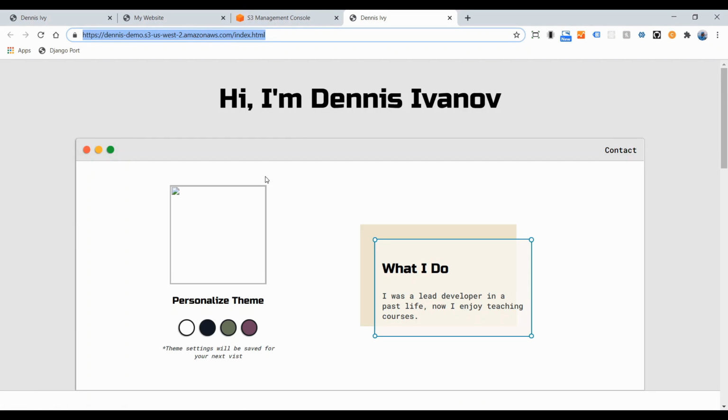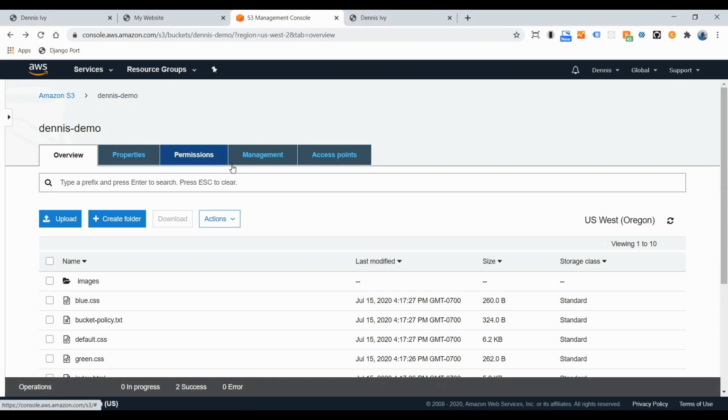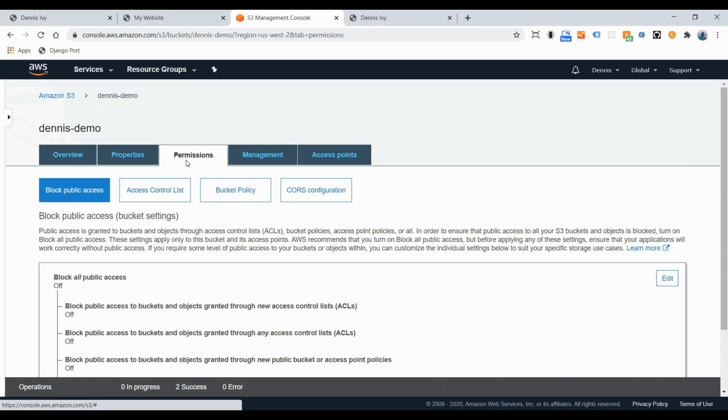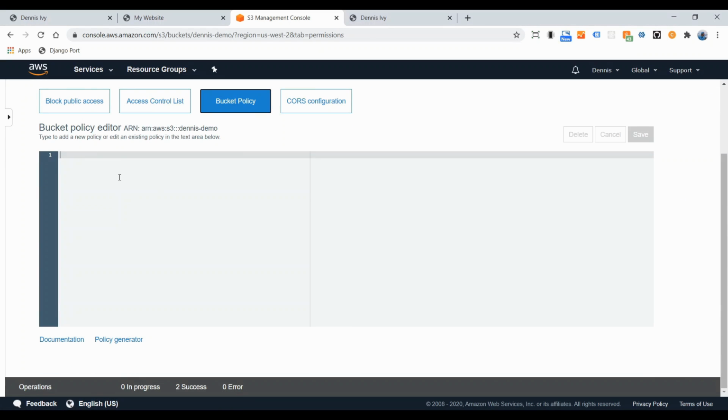The quick workaround here is you could go through all the items here and make them public, but we are going to just set a bucket policy permission. Or, we're going to write a bucket policy here. And this is going to allow us to overwrite all the items in that bucket and just allow every item in it to be public. So we're okay with that.